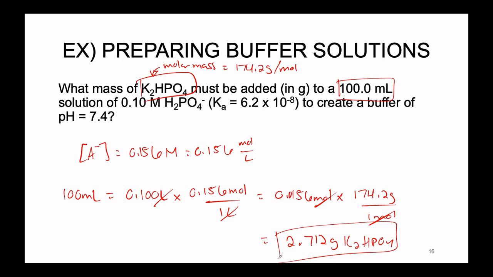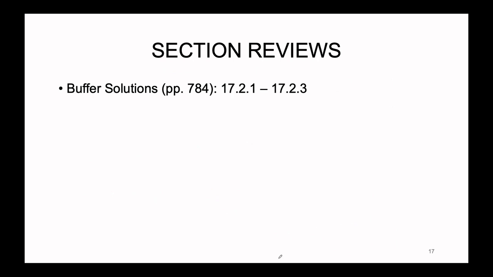and we will have a buffer that is at a pH of 7.4, a solution at that particular pH that is going to be resilient or resistant to change and could be used for any type of either biochemical study, analytical study, inorganic study, whatever the study is that you're working with. If you wanted it at a pH of 7.4, here's how you make it. All right, and that's where we'll call it a day.